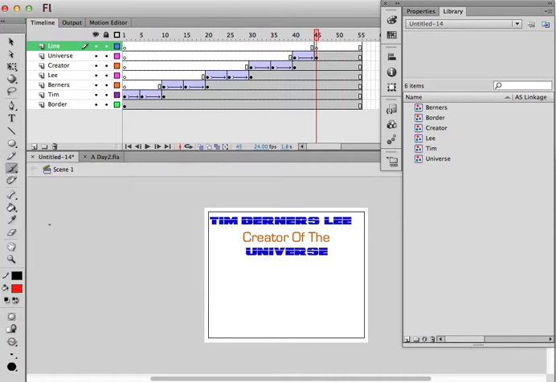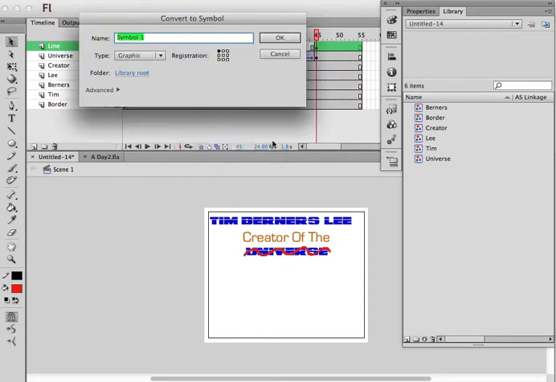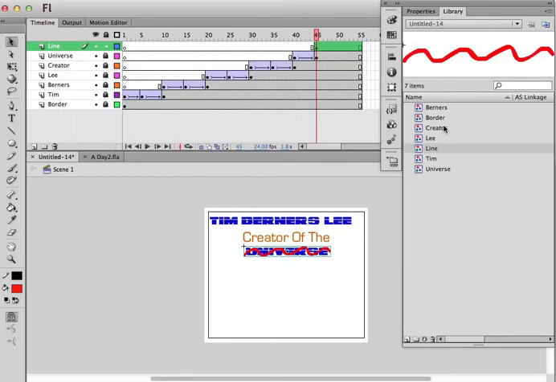I'm going to choose this red color. Now what I will do here is I will just lock the other layers so I don't accidentally change them, because when we go and draw our squiggly line, we are, as ever, going to convert to a symbol. I choose the select tool. Because all these layers are locked out, I can click, making sure that the whole of the red line is enclosed in the area and it won't highlight anything else. And I modify, convert that to a symbol, which I will call line. It will be a graphic. OK, goes in the library.